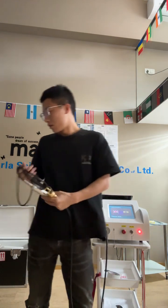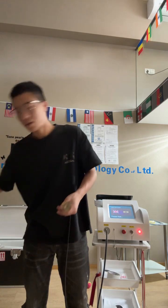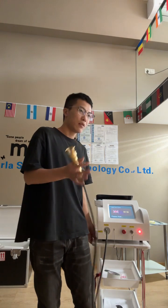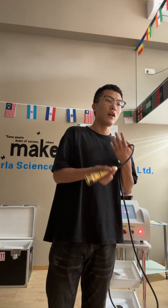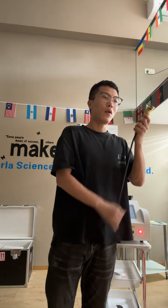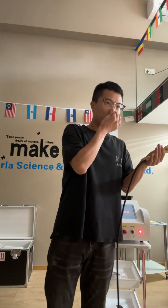Okay, and here you can see the lens inside our handpiece is imported from America. It's very professional. You can adjust the spot size here, like this. The spot size is 20 millimeters to 30. So you can adjust the spot size when you do treatment for different areas. For example, if you treat big areas, you can use the big spot size. If you treat small areas, you can choose 20 millimeters. It's very easy to adjust.